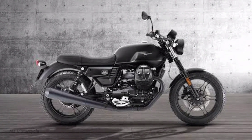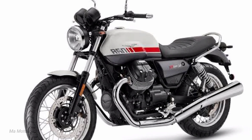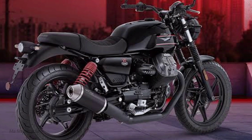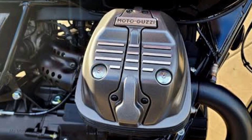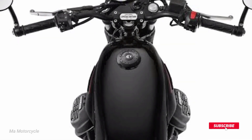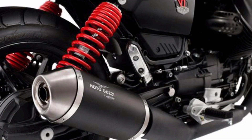The bigger exclamation points, though, are probably the can't-miss red-painted shock springs, which refer back to sporting Guzzis from years gone by. The Stone Special Edition package also includes bar-end mirrors to give it a more dynamic profile, and a fuel cap done up in black anodized aluminum. Meanwhile, the 850 twin engine's heads also get a new graphite color treatment, with the throttle body guards treated in black anodized aluminum to match.